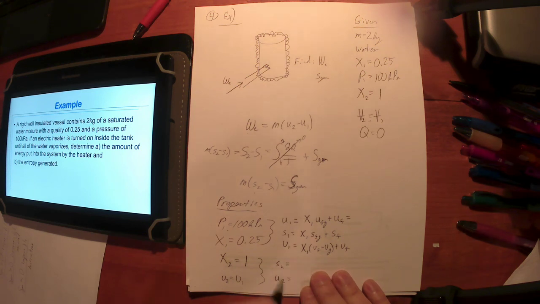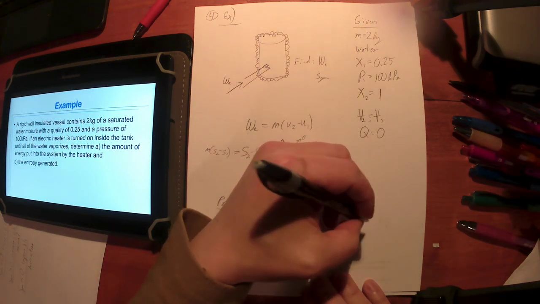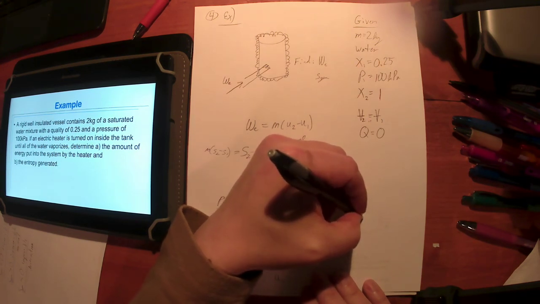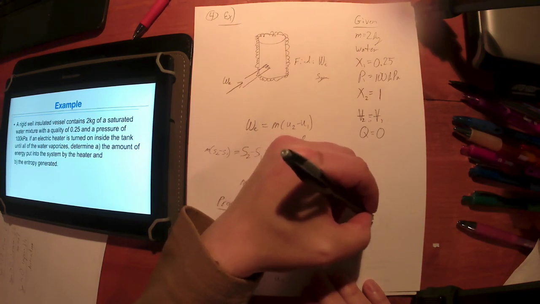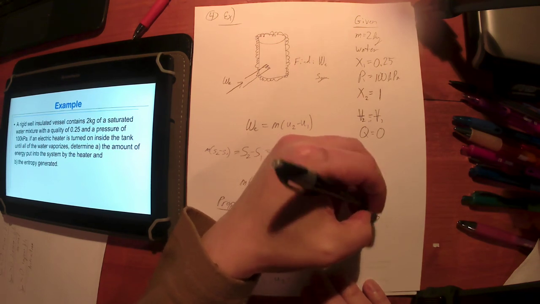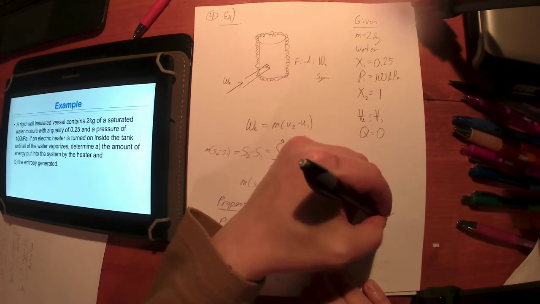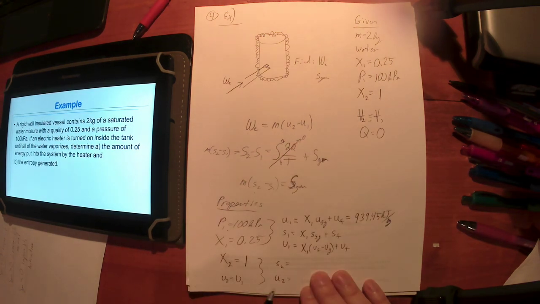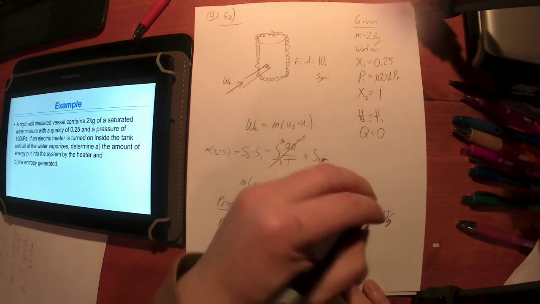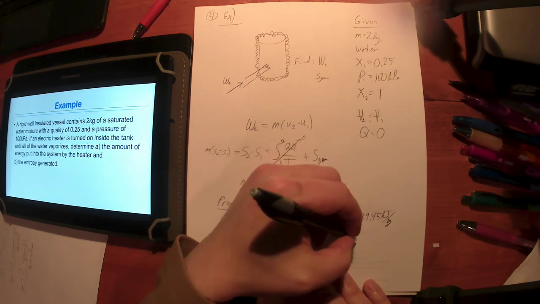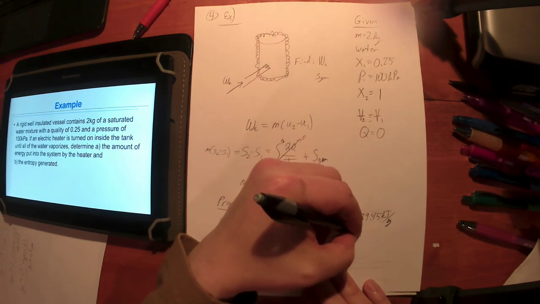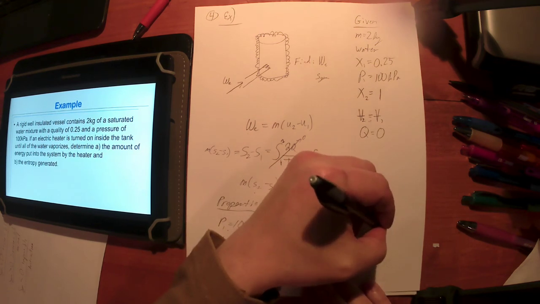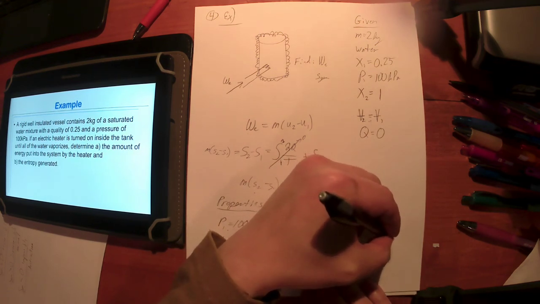Okay? So this is what I have written down. I'm looking at projection over here, and I'm seeing that U1 is about 939.45. This might be an older edition of the text that I'm pulling this out of, so you might get slightly different, but it should be really close to that, within probably 3 significant figures. I'm getting S1 to be 2.8168. That should be kilojoules per kilogram Kelvin.